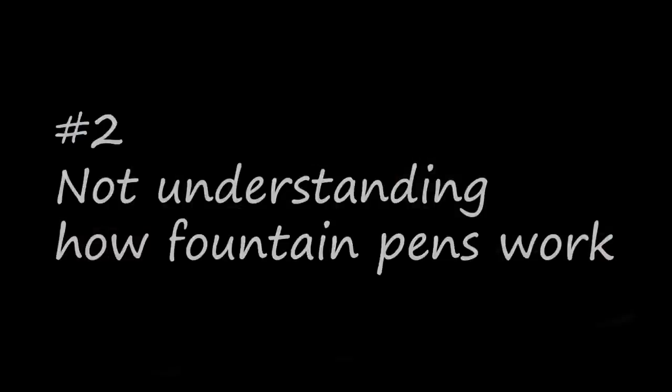Once you have started purchasing pens, it would be a mistake if you don't understand how a fountain pen works. While it's not necessary to understand several laws of physics or be a product design engineer, it is important to understand the basics of a fountain pen — understand the parts, what they're called, and the functions of each. Some pens are pretty basic and others are a little more complex, but most work on the same principles of capillary action, which describes the ink flowing through a narrow tube and channel in the feed.